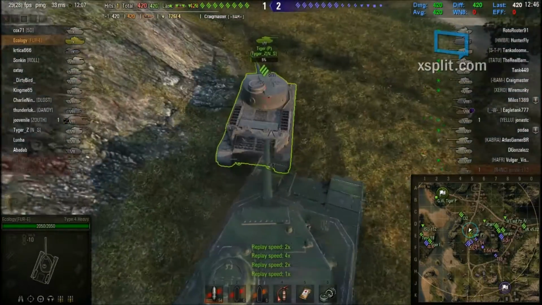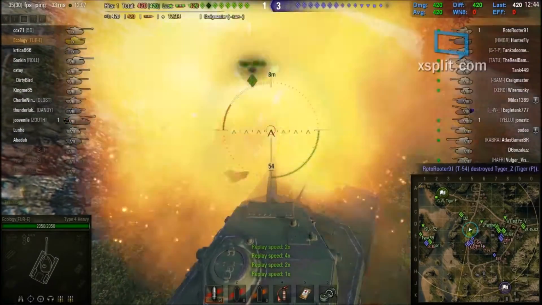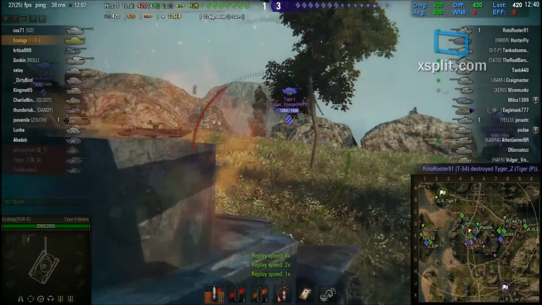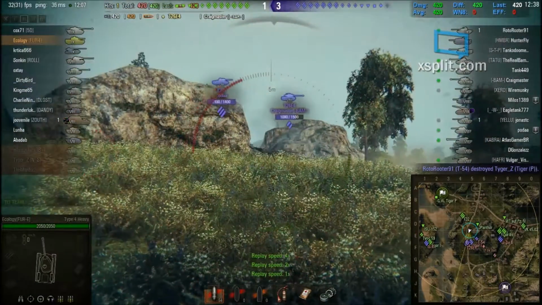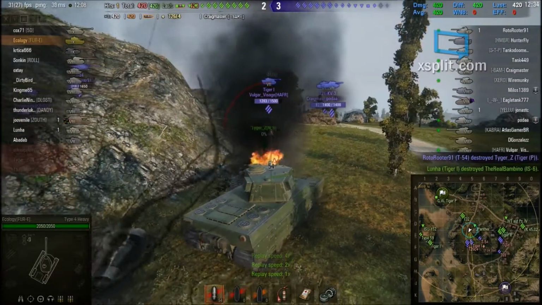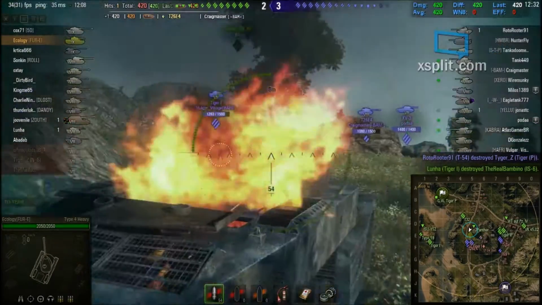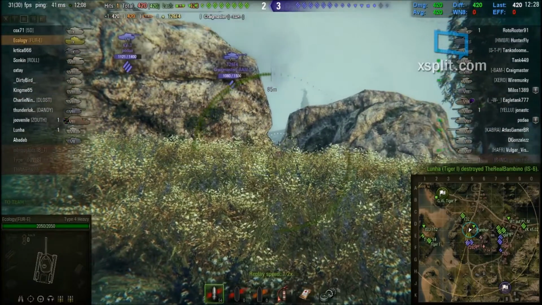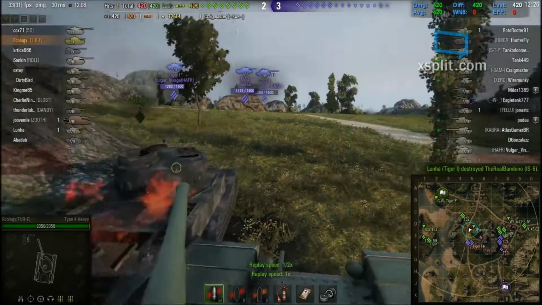Well, Tiger Porsche died. Nothing I can do. I'm a big tank. I'm awkward. Like, I'm sorry if you think I'm in your way, but there's nothing I can really do there. I'm too big. Is this normal speed? Yeah, that's normal speed.